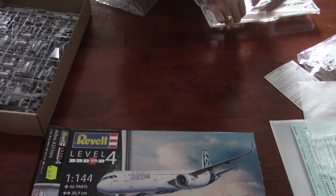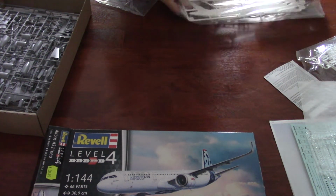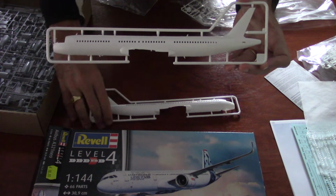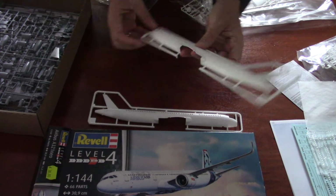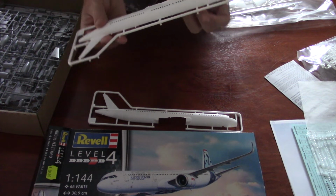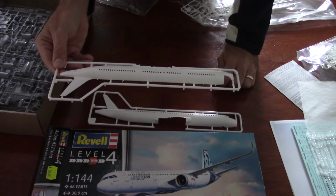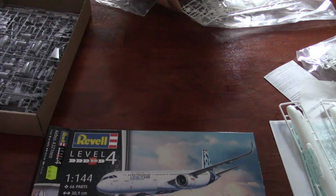And now we are moving to the fuselage and the big sprues. So our main fuselage and our main body is in 2 parts, as you can see, and you'll also have the nose that will be added a little bit later on. So it's a pretty nice kit, and I have to say that almost nothing is missing. Maybe the overwing exit options are missing. They are not engraved, but I'm sure we will find some more decals for that, and they are not part of those decals as well.